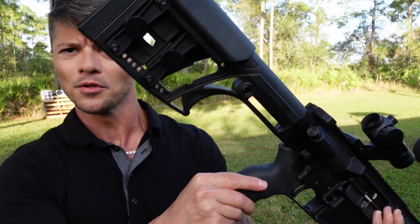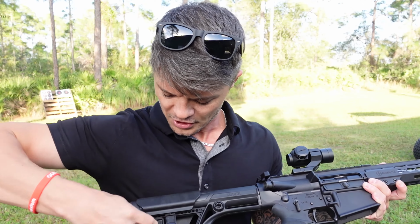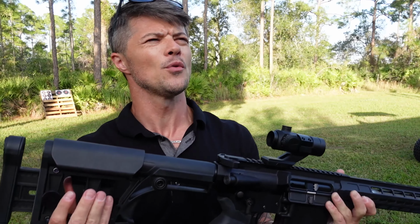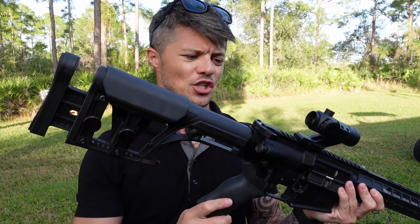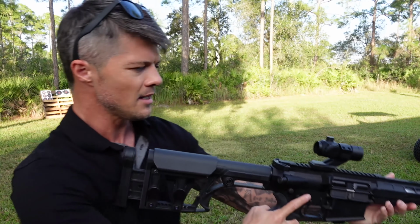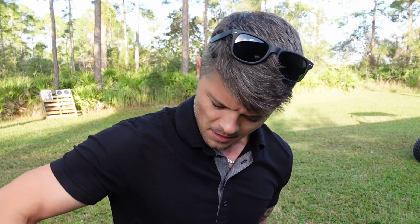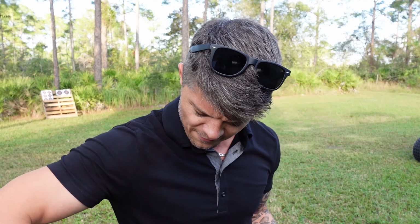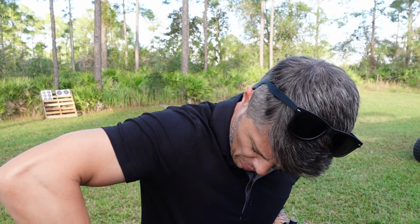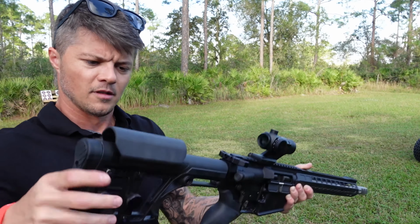Also, you probably already noticed the stock is adjustable. You do have your adjustment for length, which, if I'm not mistaken, goes from 41 inch total length to 42. Not much, just by an inch, but still can make a pretty sufficient difference there. Pretty good. And of course you do have your adjustment, which I call a cheek rest, right here for your cheek.